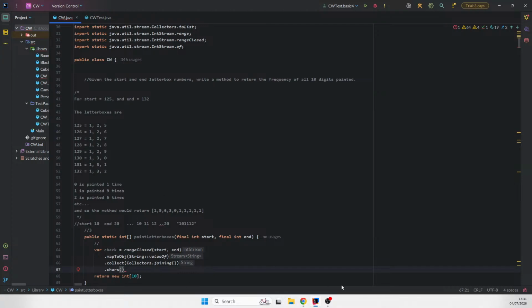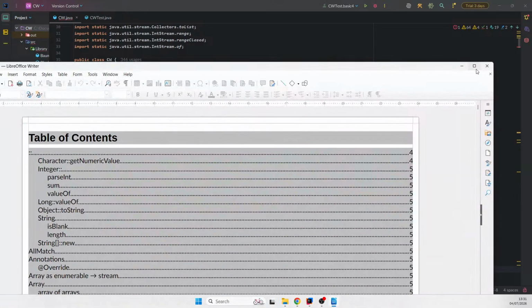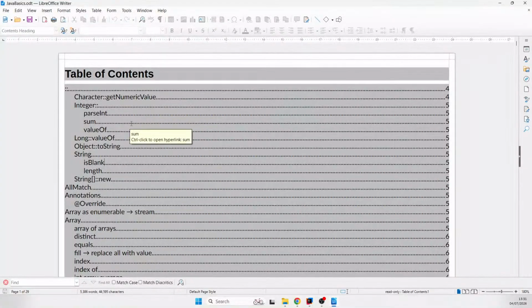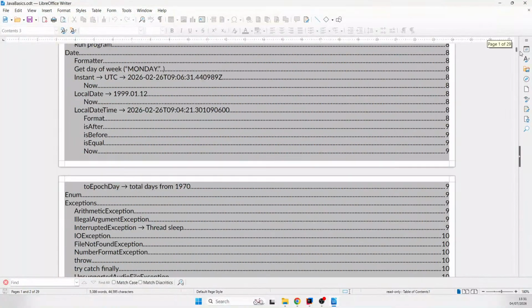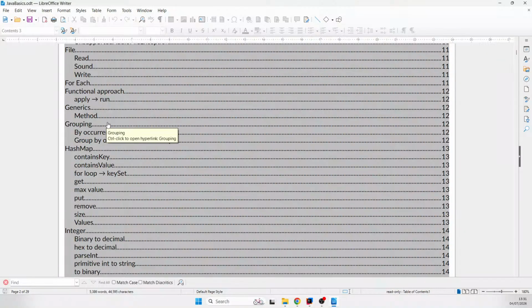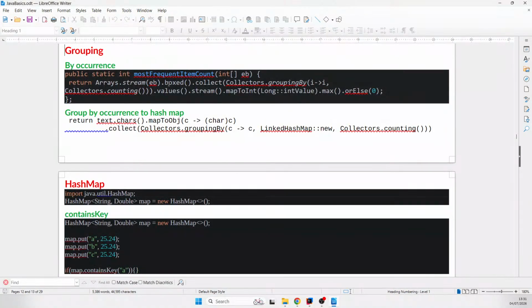And now I have to apply the group by, but to apply group by, I have to check my documentation. What is the proper syntax? Because I don't remember all the cliches of Java. So I've got my individual private documentation of Java. So group by, grouping.